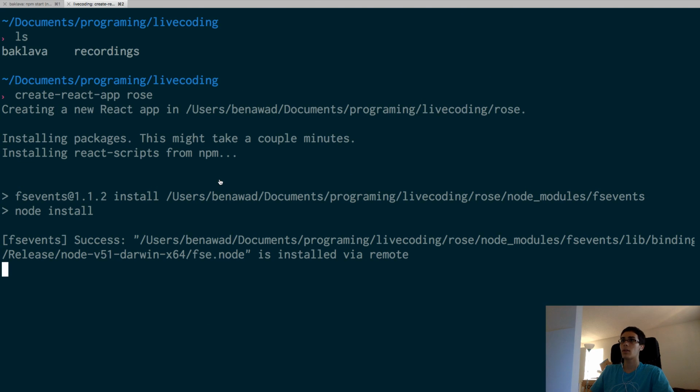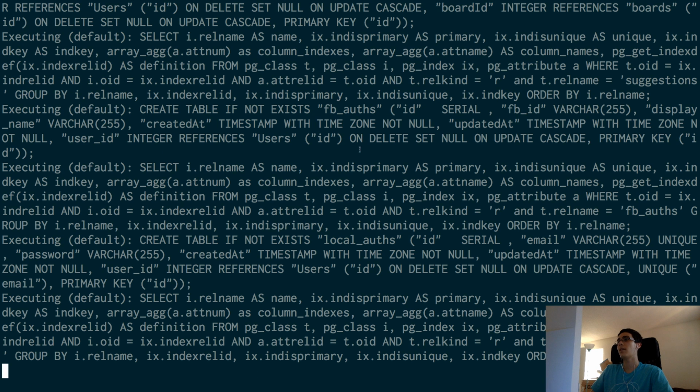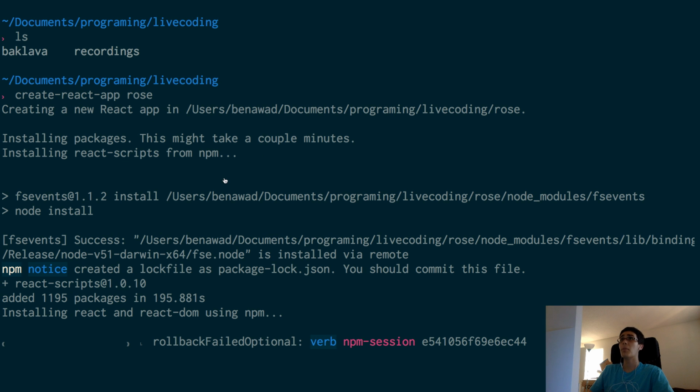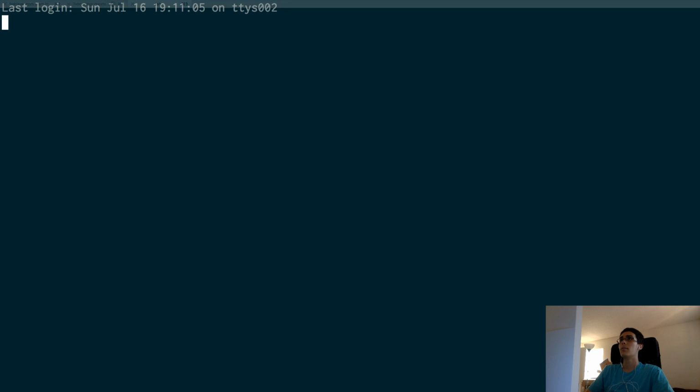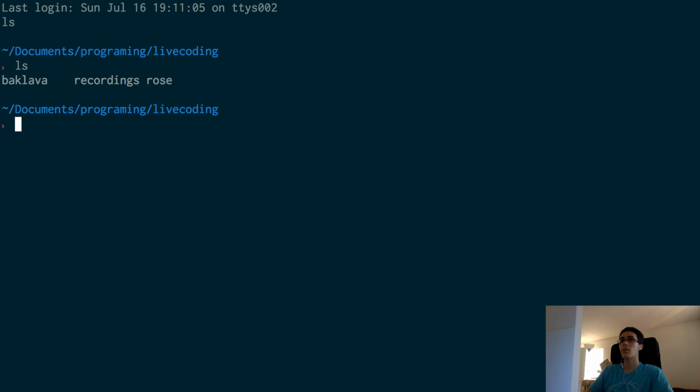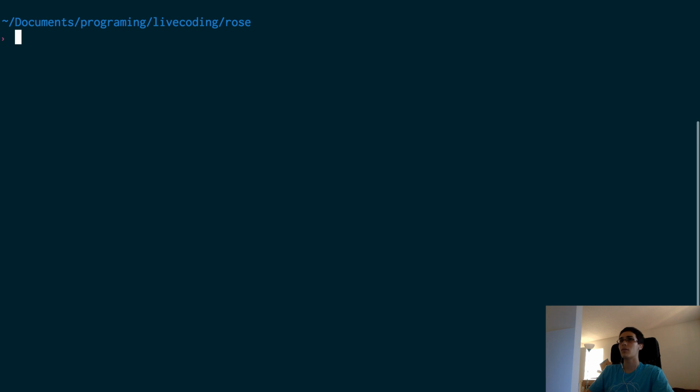And actually, okay, you saw this junk spit out here. That means it started up, and these are the queries that it makes on the database. I'm going to open up another tab because we can already cd into the directory. It's just installing the npm packages for rows.